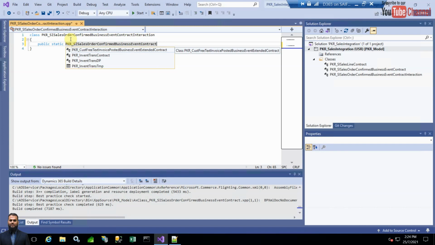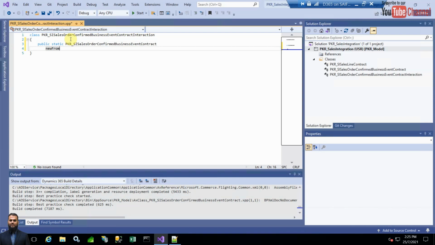So the public static, the return type, and then the method name should be like new from, so this prefix we normally assign when we are copying or defaulting from a table buffer.